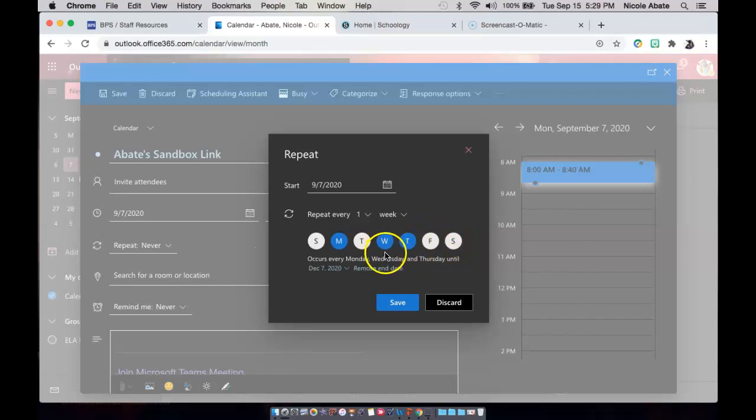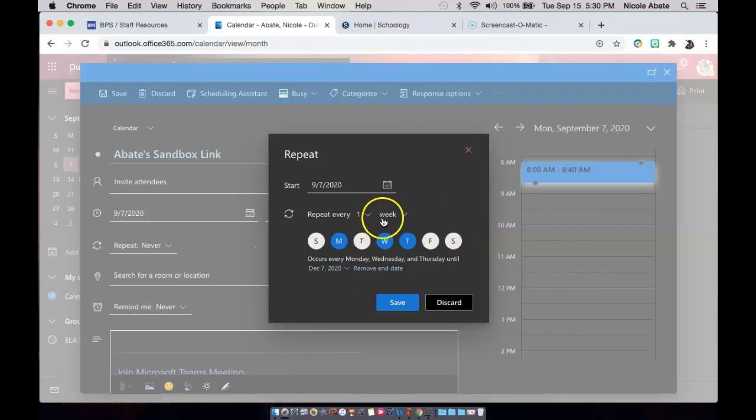Okay, so I understand that on Wednesday the class will shift time, right? So instead of being on Monday at noon, it's going to be on Wednesday at 8:15. You can set up two different links if you'd like. You don't have to. The link opens when you make it open. So if you create one, even though the time switches, when you join the meeting, that's when the meeting will turn on. Now, if you're using your calendar to schedule all of your events and everything that you have in addition to your electronic meetings, then maybe you make a separate link just so that you have a visual to know when you're available and when you're not.